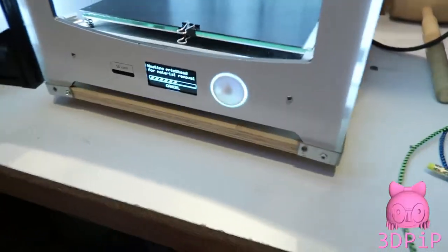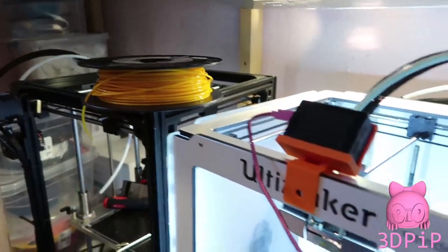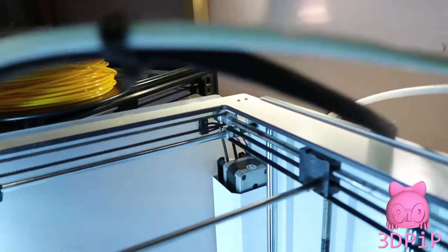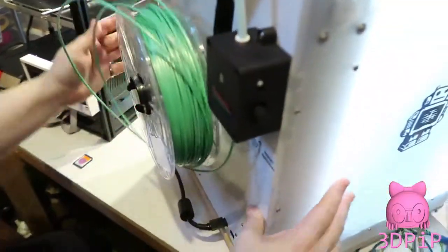I'm starting to change the filament because yellow is wanted and not green. We have green on the printer at the moment. Yeah, it kind of looks green through the... Let me try to focus on this tube here. There we go. Hold it down. It's on its own. There is the green.